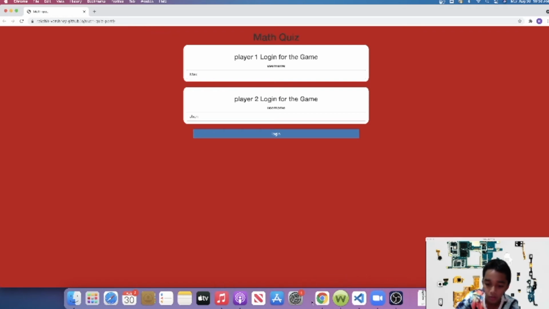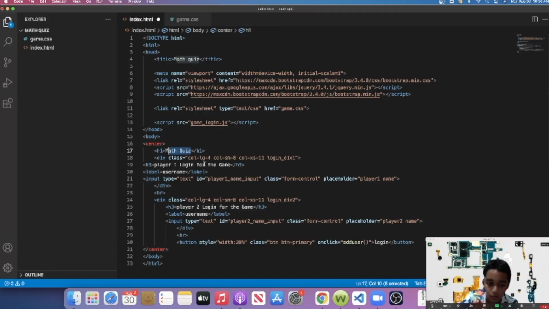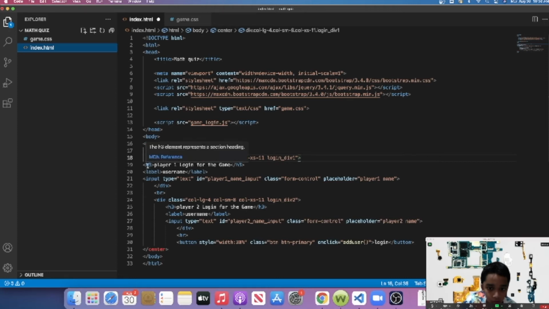Then this div with the class of: the large screen will have 4 sections, small screen will have 8, and extra small screen will have 11 sections. There's a div tag, and inside there it says the H3 player 1 login for the game.